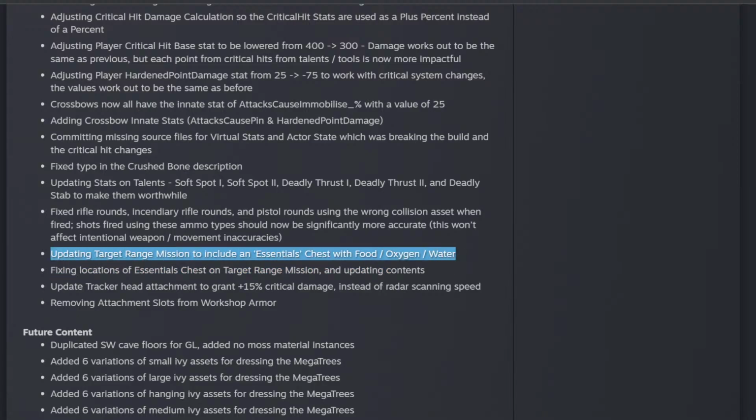Moving swiftly on. Updating target range mission to include essential chest food, oxygen, and water.